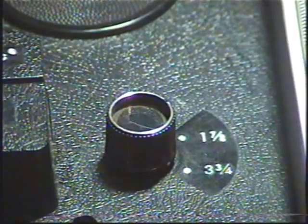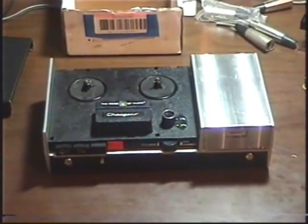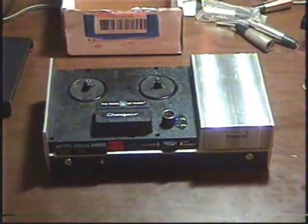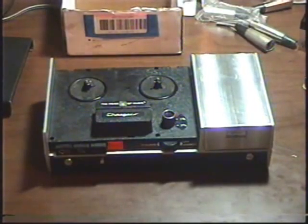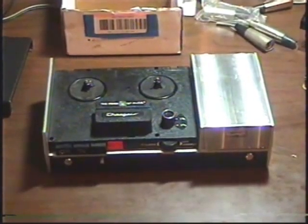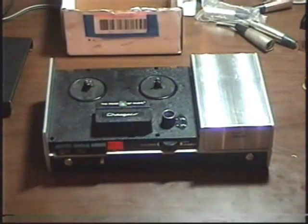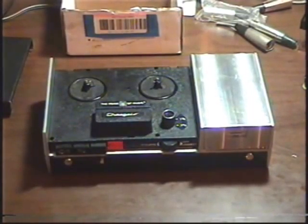It's American-made. An American-made portable. Okay, put it this way: an American-made battery-powered reel-to-reel, and those are hard to come by. You don't see that very often. The few you see are the old GE reel-to-reels, the Steelman transit tape, and of course this Voice of Music, but you don't see it very often. Most of the time they're made in Japan, or if you get lucky, you find one that's made in Europe. But if you're living in the United States, it's not so easy to find one made in Europe. Of course, I'm sure if you're in Europe, it's easy to find one made in Europe, and it's just taken for granted. But here in the States, finding one made in Europe is like hitting a jackpot. Most of the ones here are made in Japan.